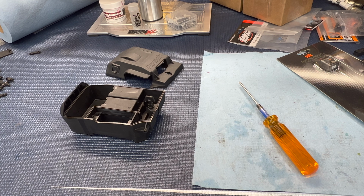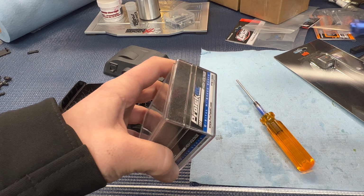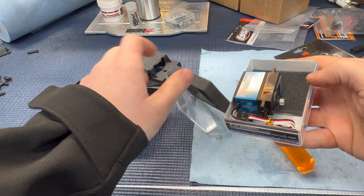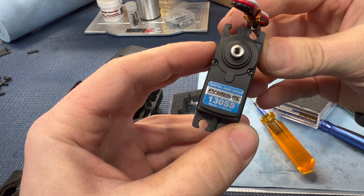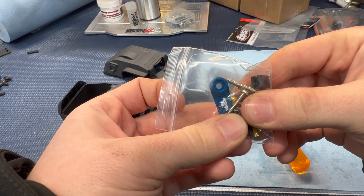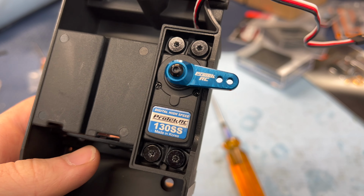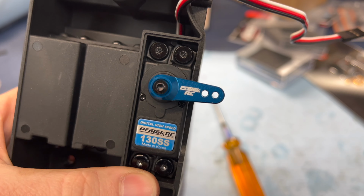Alright, now let's throw a throttle servo in there. So here's a throttle servo. Or even comes with an aluminum servo horn. I got the throttle servo installed. Don't ask me why, I usually don't bother, but today I thought, why not?